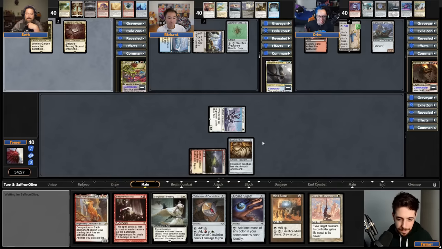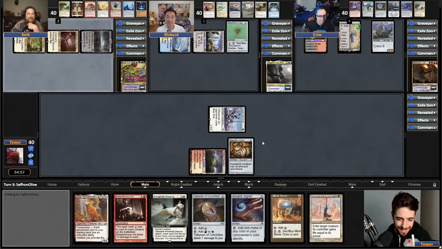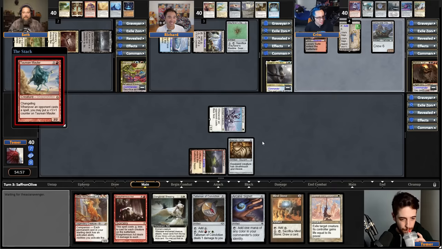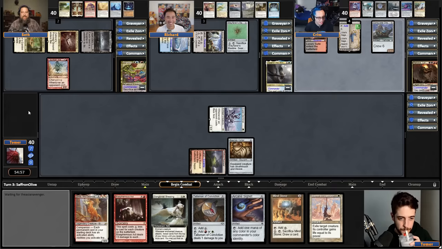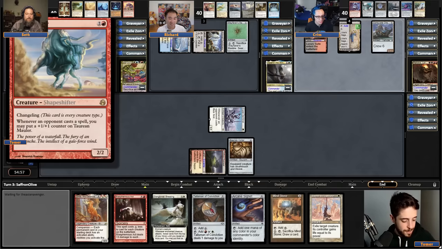Tomer, where's your second land? You said you didn't have your third land. No, he doesn't have a second land. I've drawn three cards and I couldn't find one. I'm just going to play a changeling, which is technically an Atog, so I can sack it to my commander in the future. And it gets big whenever you guys cast it. It gets cast very big. That's a good Atog.